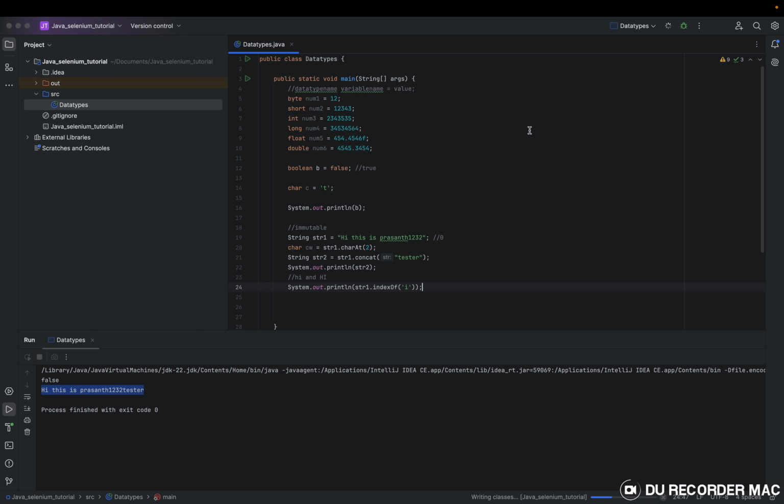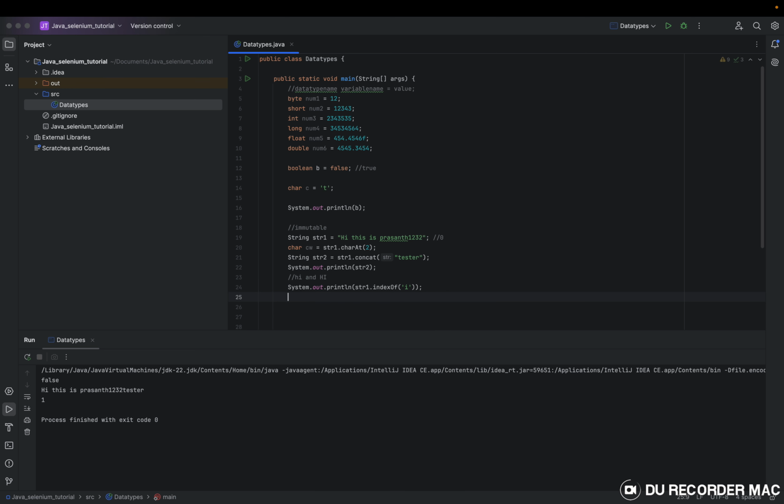When I run this, see, it's giving 1, because I occurs first at that position. It will give only the first one, you have to remember that. So it's 1. So charAt takes the index and provides the character. IndexOf takes the character and provides the number, I mean the index.